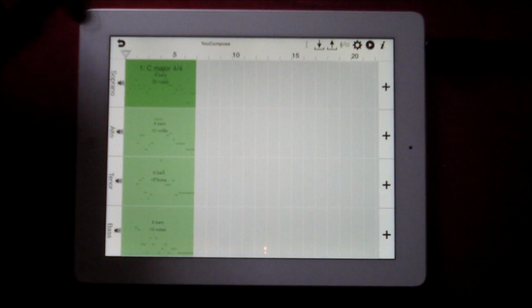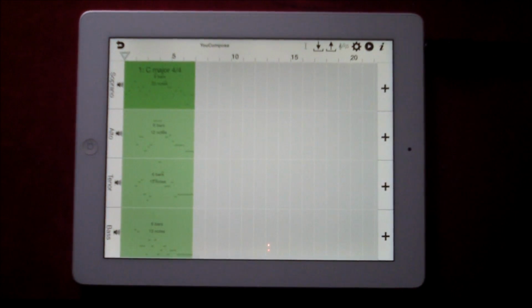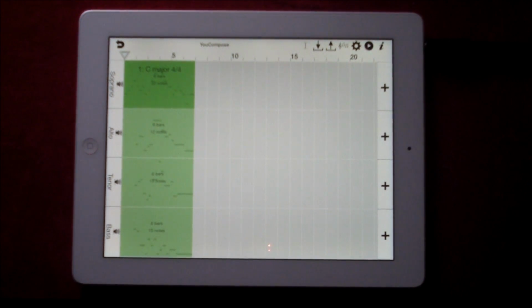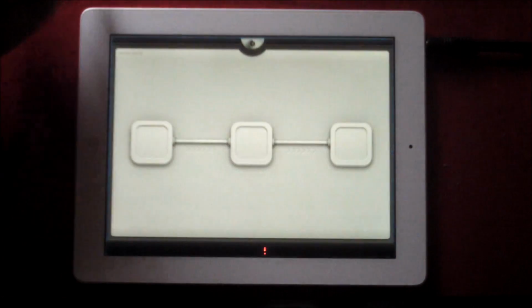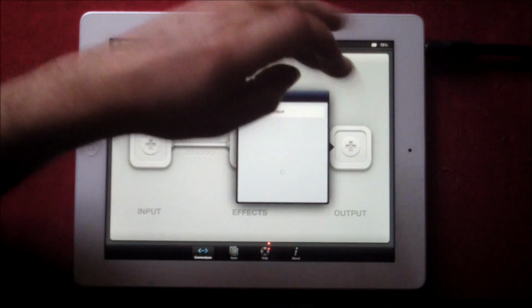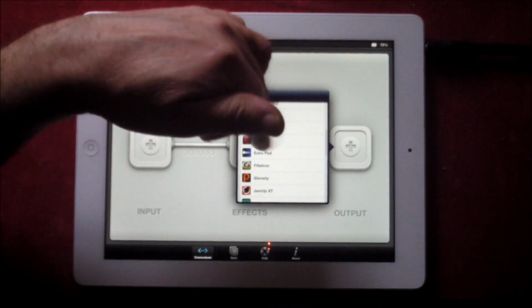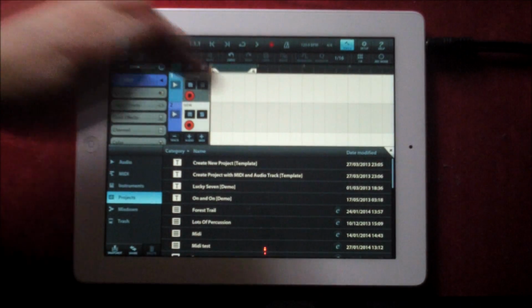Right, okay, that's great. I did it like this because you can set up all 4 and you'd probably be okay. But because I'm making a video, I don't want to have the thing crash because of overloading the CPU, you know. Okay, so let's just open Audio Bus and set Cubasis as our output. That's fine.